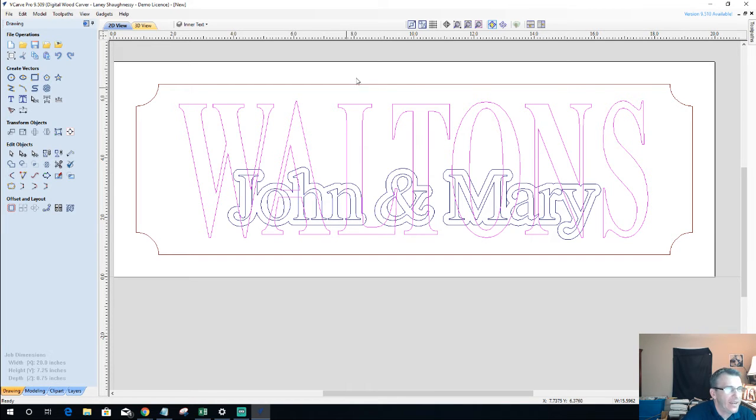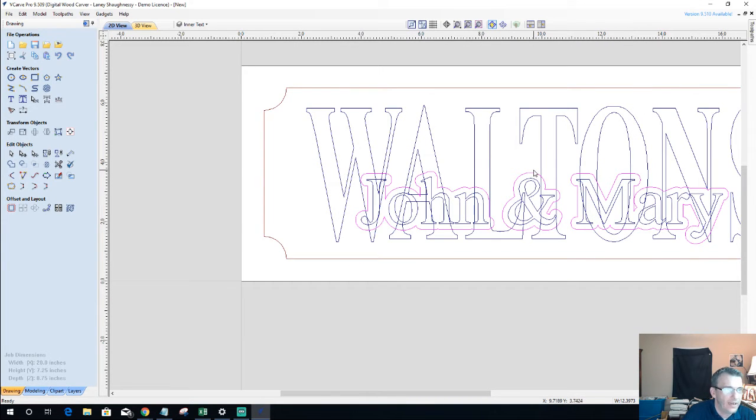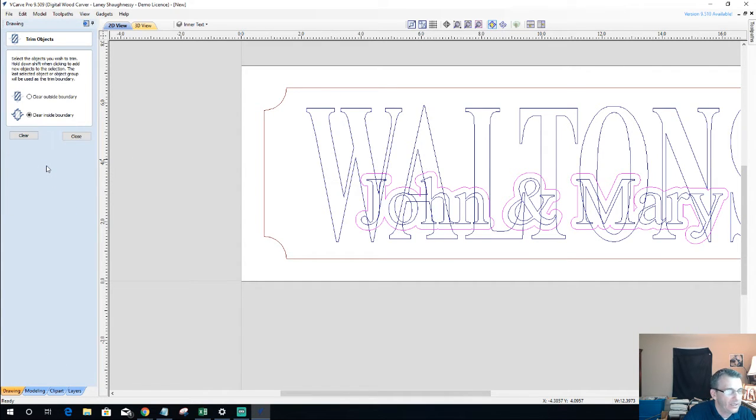And that way it's looked at. Now I have two items basically. I have the Waltons, and then I have my boundaries around John and Mary. That's two items, and I'm going to be subtracting one from the other. What's going to happen is when I clear everything inside the boundary, I'm going to be using the regular trim tool because it's going to end up deleting that boundary and all. But I am going to be clearing the first item I select from the last item, or the second item in this case, that I select.